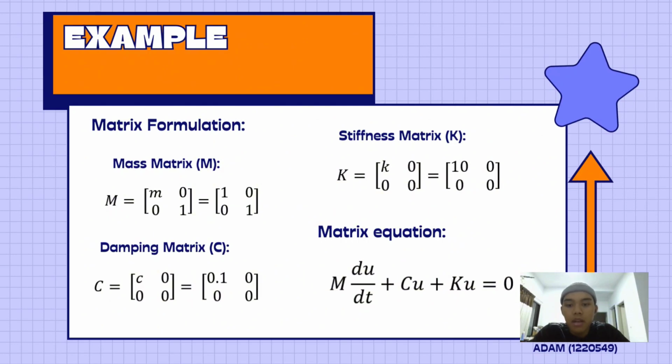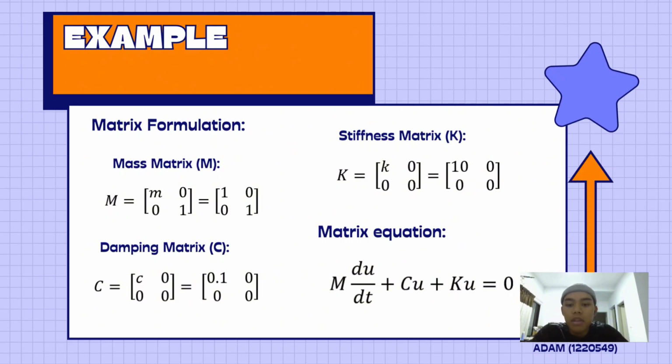Mass matrix M equal to [[1, 0], [0, 1]] represents the distribution of masses in the system. In the context of differential equations, it's used to describe the inertial forces acting on the structure. The second one, stiffness matrix K. K equal to [[10, 0], [0, 0]] describes the stiffness of the structure. The non-zero element 10 indicates a stiffness associated with the first degree of freedom. The second degree of freedom has zero stiffness, implying it's a free degree.